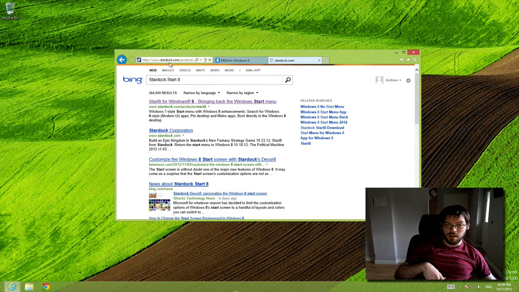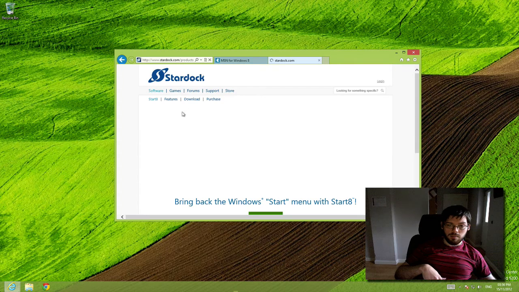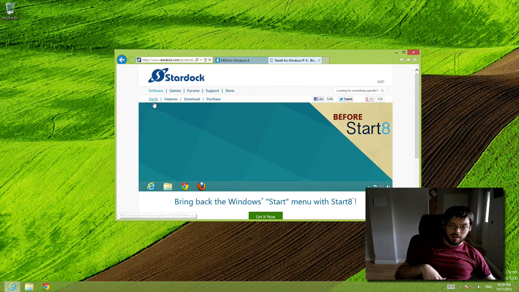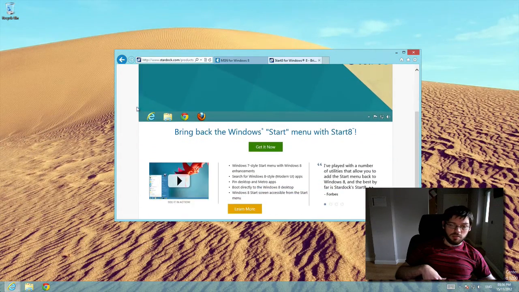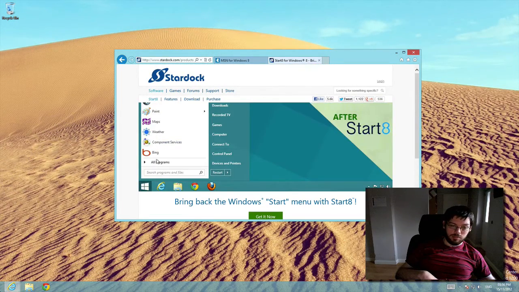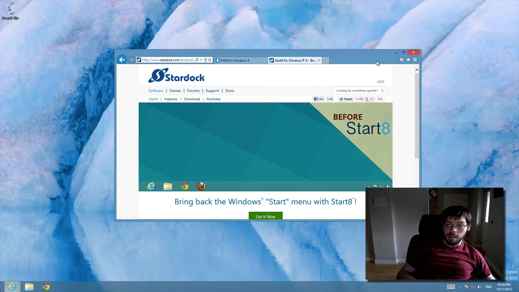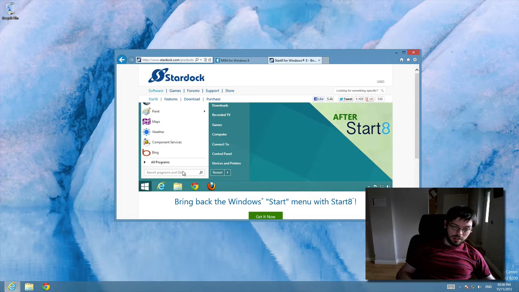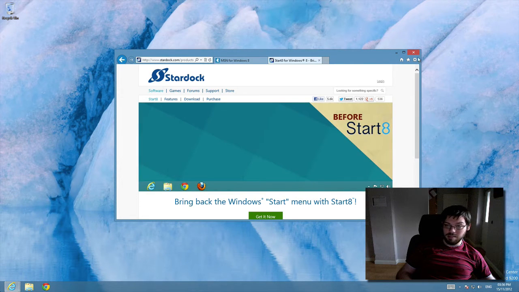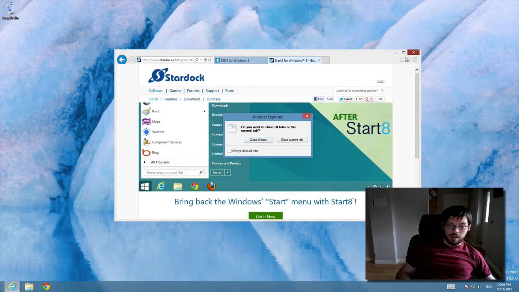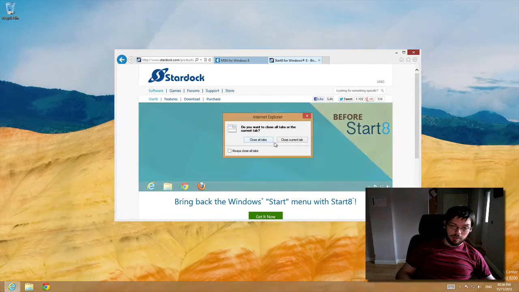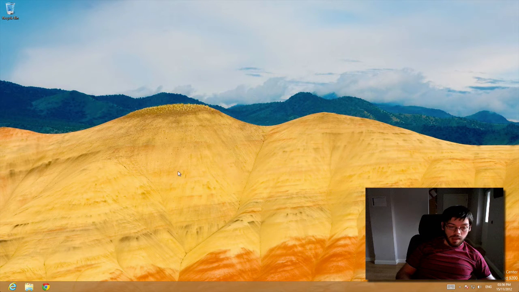The website is stardock.com/products/software/start8. So it should be fairly easy to find that if you're really interested in that. I was looking at checking it out and perhaps doing a video on that. But there we go. I suppose I should include this tip since it is about personalization. But yeah, going back to my general point, everything about the desktop customization is pretty much the same.